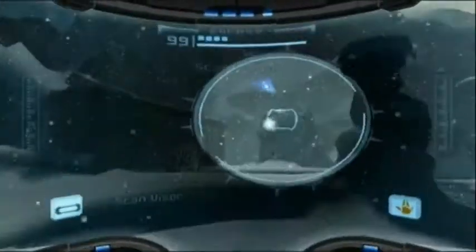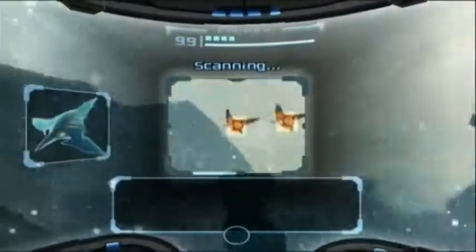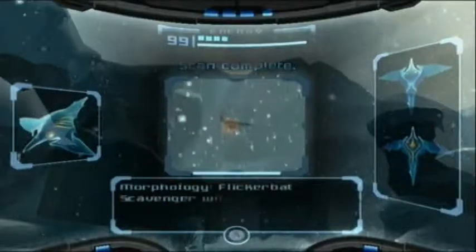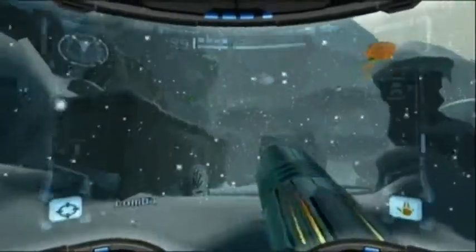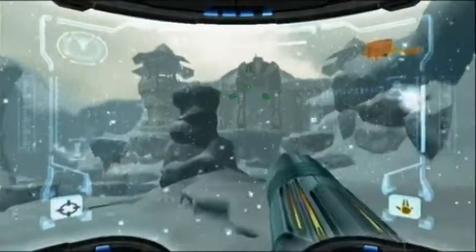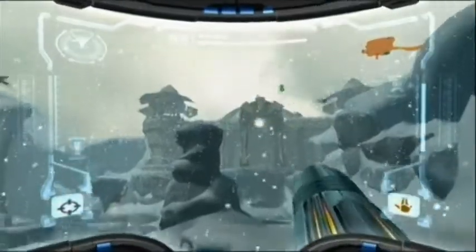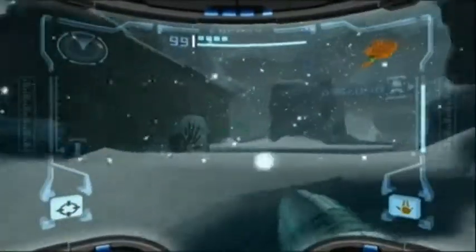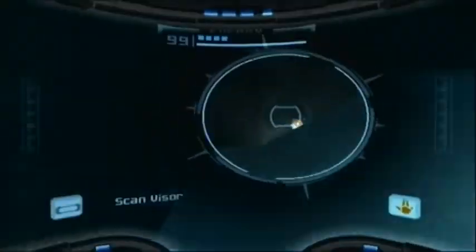These guys aren't really... Hey, come back for the scan. Let me scan you. Let me scan you. These guys, the flicker bats, they're not really going to hurt you. They kind of just fly around, and sometimes they get in your way. But if you shoot at them and actually manage to hit them, that one just flew down. I think it tried to attack me, but they're not really that aggressive.